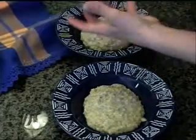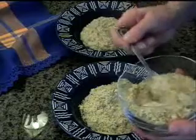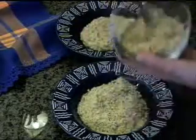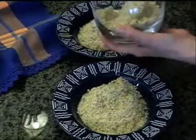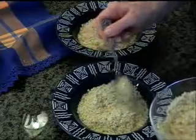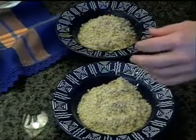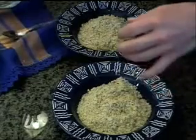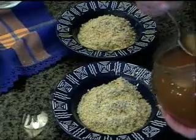Okay, and in addition to that, I'm going to cover it in walnuts. Walnuts are one of those power foods. They call it brain food, and I serve it to my kids because I like them to be able to pay attention in school to what the teacher has to say. And walnuts are one of those foods that will help them achieve that.